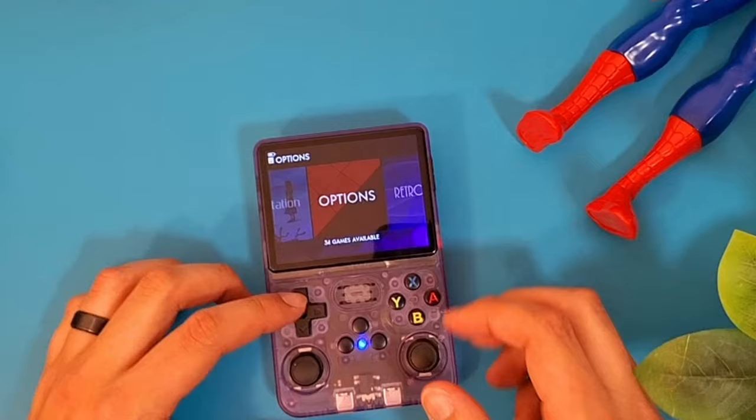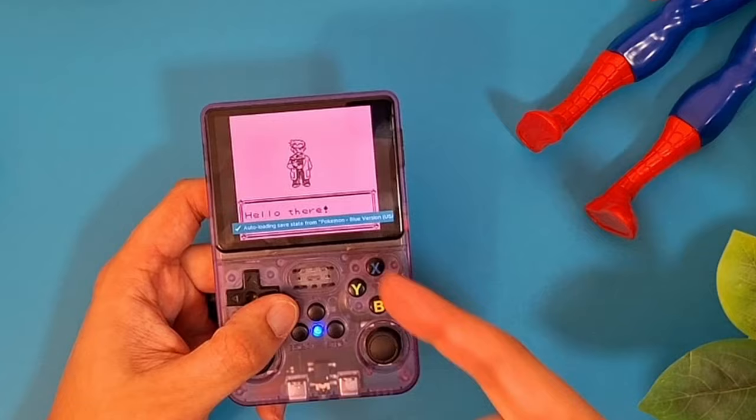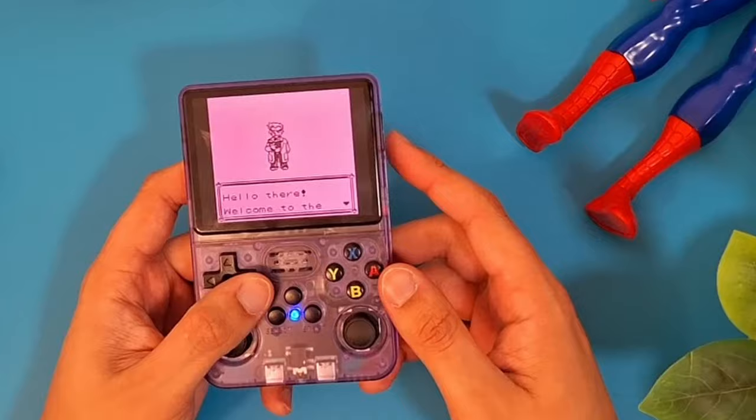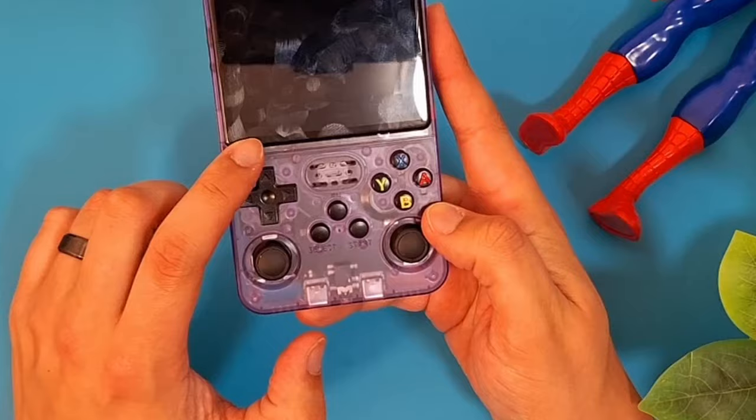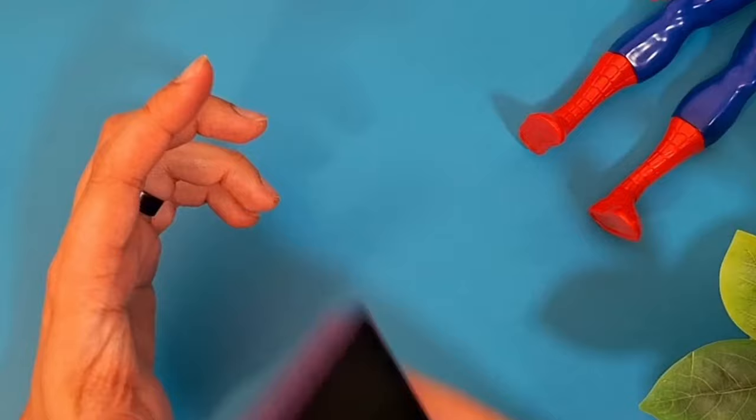Now let's go back into a game. Let's say I'm playing Pokemon, right? Not only will this auto save and auto load for me, but let's say I've done what I have to do, but now I have to stop playing. You're gonna press R3 and the power. And now you'll see ArkOS will do a save state for me and will shut down. So now I can put this in my pocket. And when I'm ready to play again, watch what happens when I boot it up.